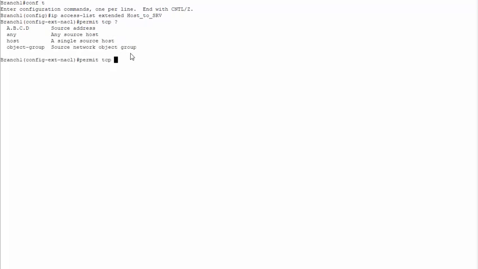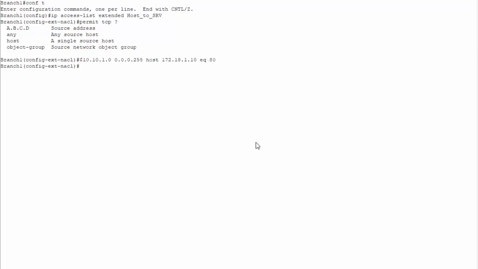Our source is first: 10.10.1.0. Then our wildcard mask, because we want the first three octets to match, would be 0.0.0.255. And our destination is our particular host, so it's going to be host 172.18.1.10. And we're allowing them to go to the web of that device.